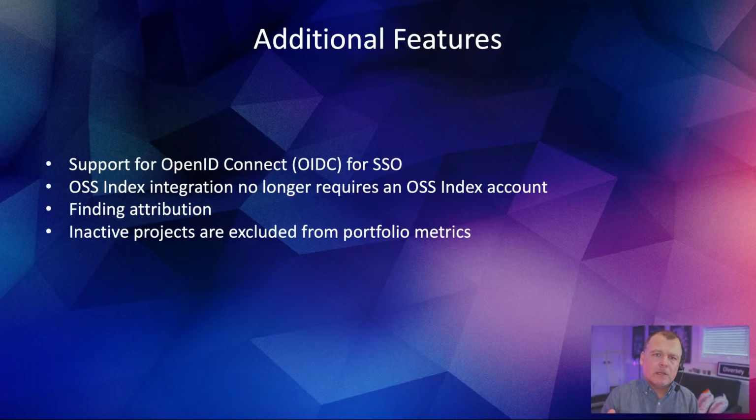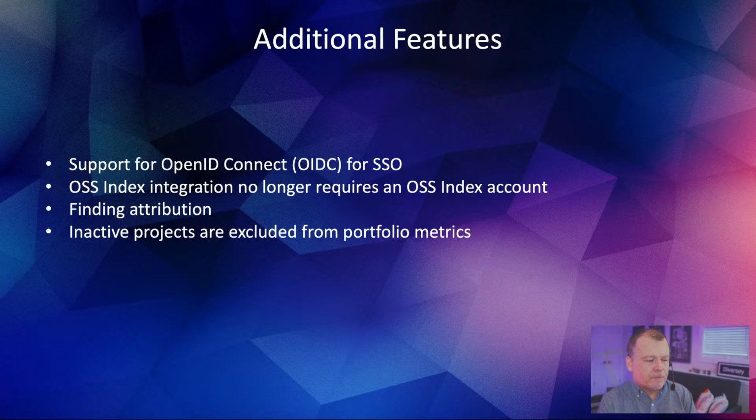And then you can also click on that. So when you click on the finding attribution, it actually will take you to the URL of that vulnerable component in OSS Index, or that vulnerable component in VulnDB, or whatever. Or npm advisories. So that's now all part of the finding attributions. So that's a big change in 4.0.